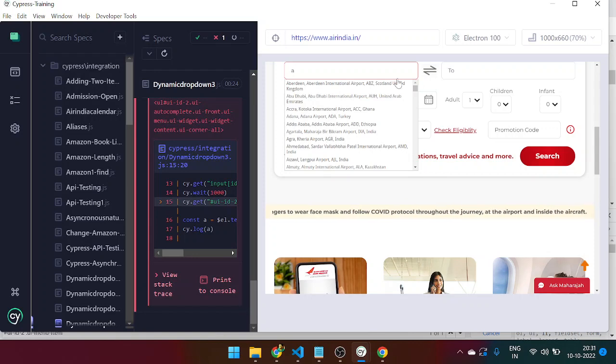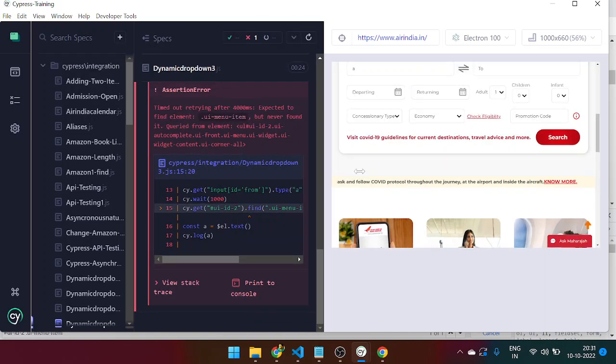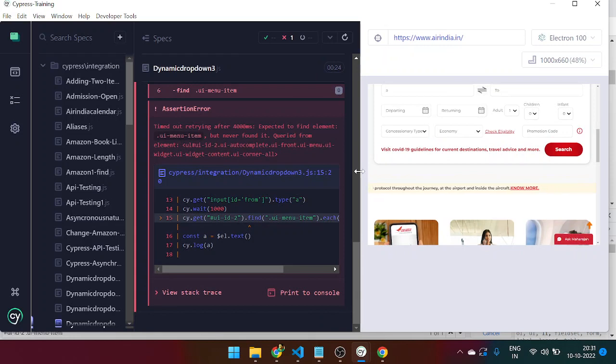Now it's showing what? Again, I'm telling you it timed out. This one is not getting found, but we have chosen the correct one. What does it say?